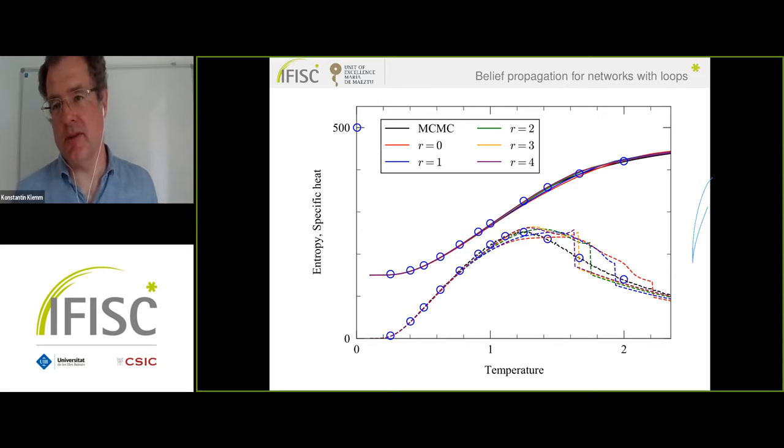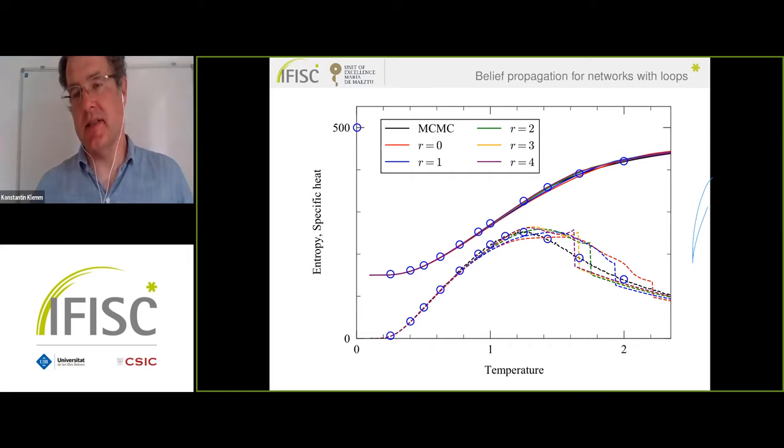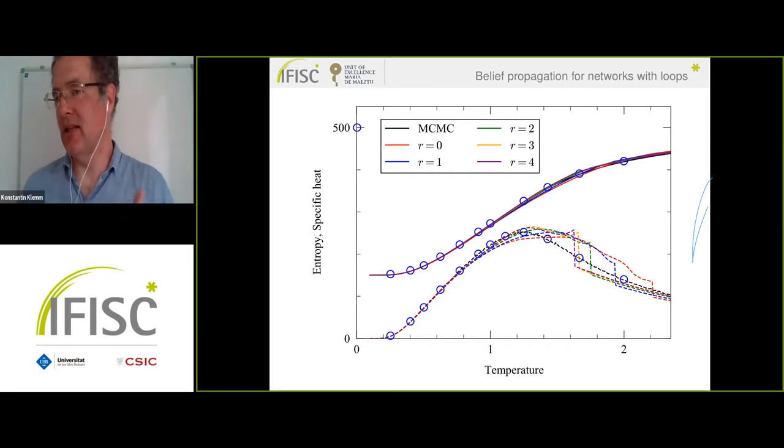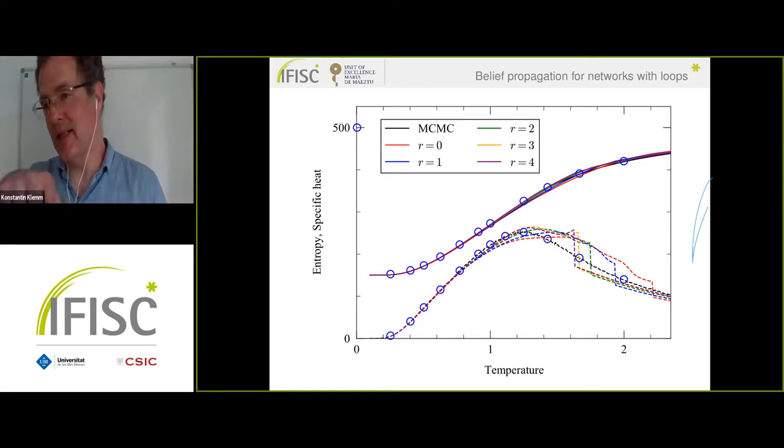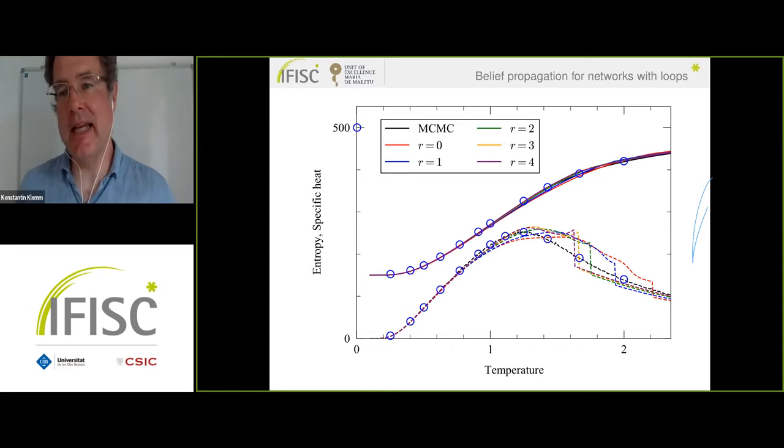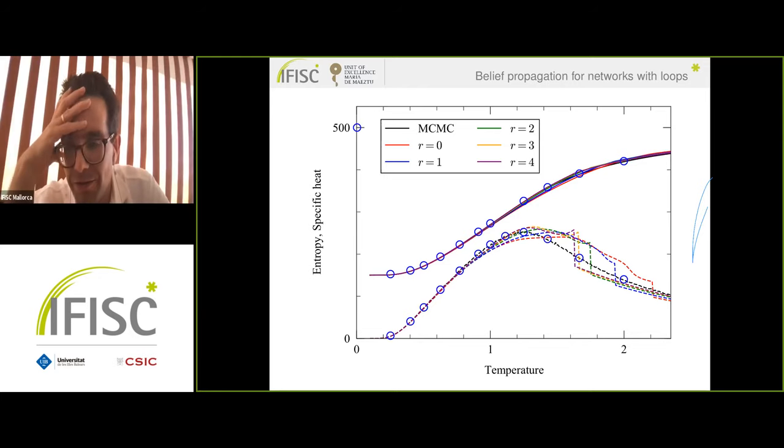Yes, I would also support that. For instance, if you have a square lattice and you make it larger and larger in both directions, so square lattice L times L, and you let L grow, then as you say, the tree width of that object also grows. So for reproducing the Ising model results on square lattices, this is not a suitable method, because if I want to go large, then my tree width explodes with the linear dimension of the lattice. Yes. Okay. Thank you.